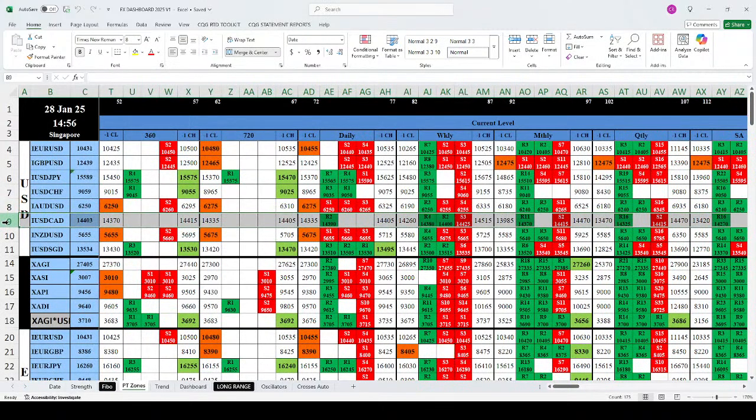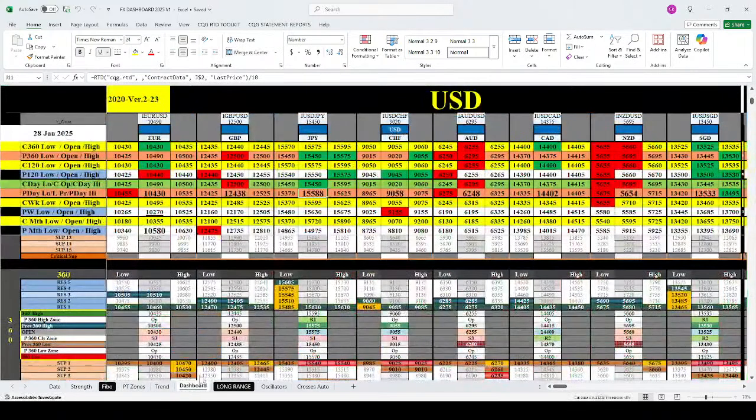So when we look into the PT zones, on the hourly it is flat, daily is showing some upside momentum. Weekly, we are seeing two buying forces involved. Monthly, we have a strong buying force. Quarterly, we also have a strong buy. So we should be going for a buy. Right now, the market is trading at 14405. This is trading near the resistance, which is 14415. Just now, we saw 14415.